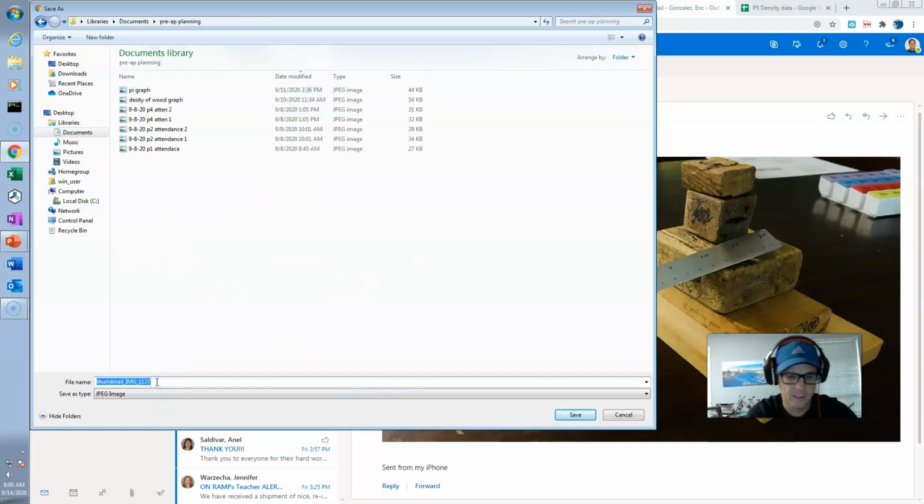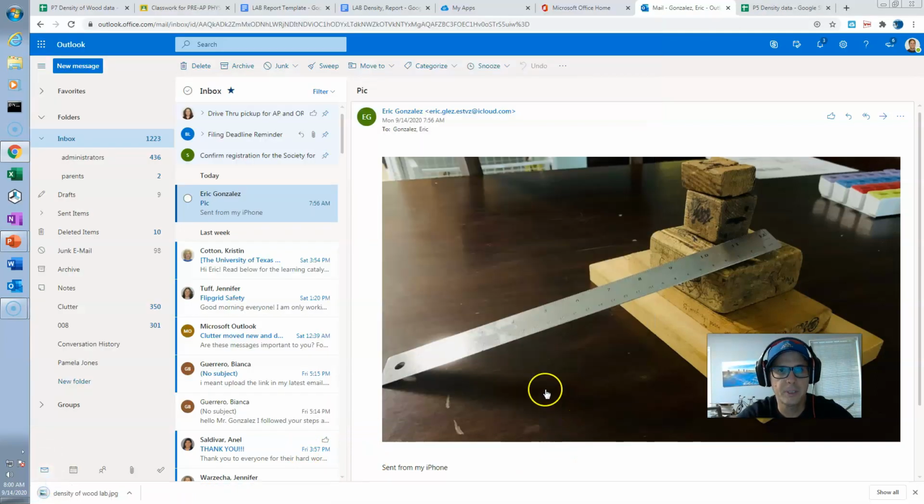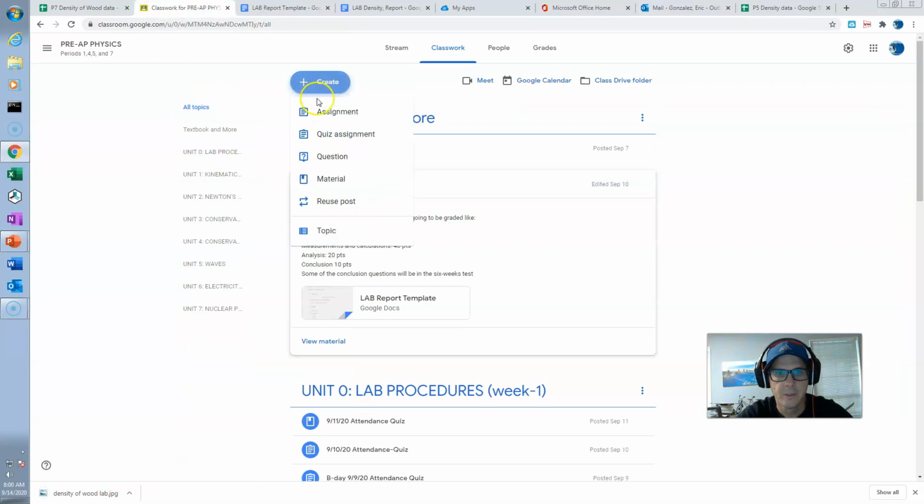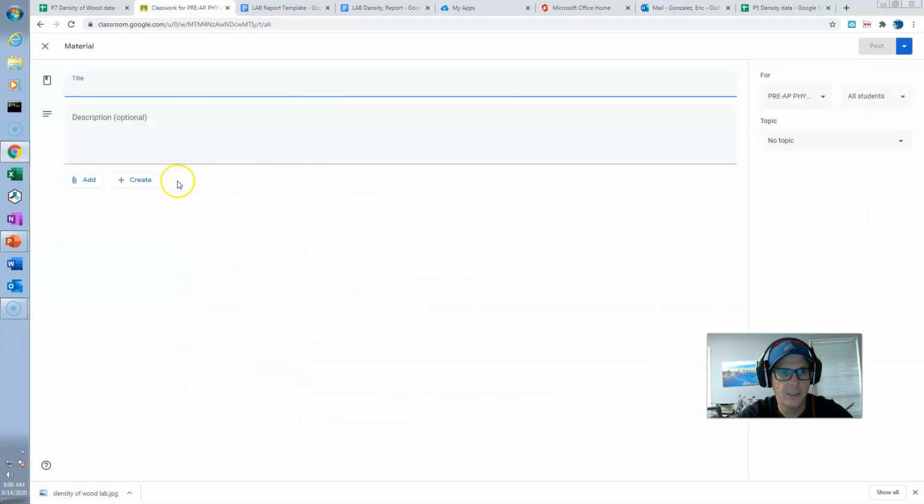And this is wood. Again, use this picture. I will put it in Classroom.